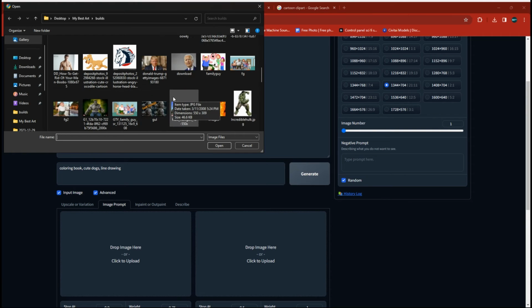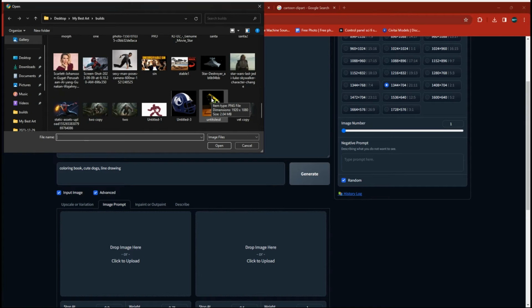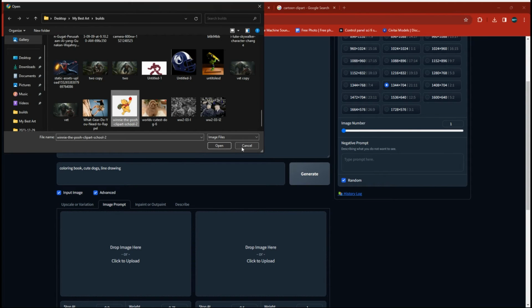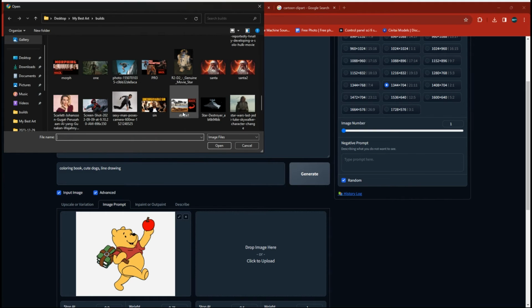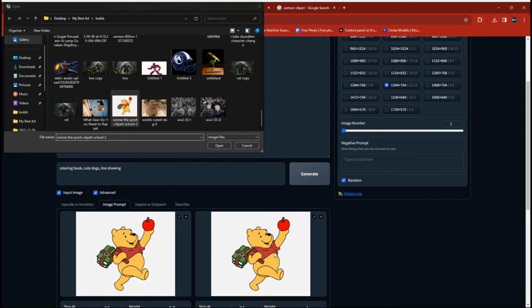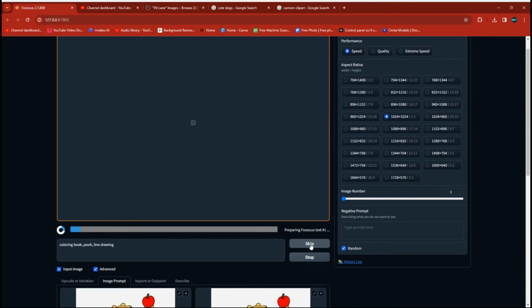You can find any cartoon drawing on the internet or even cartoons you draw yourself. And we're going to do that, but we need to make a few little changes in the styles section here. So we're going to bring Winnie the Pooh in down here, and we're going to change that, and we'll just put Pooh in there.